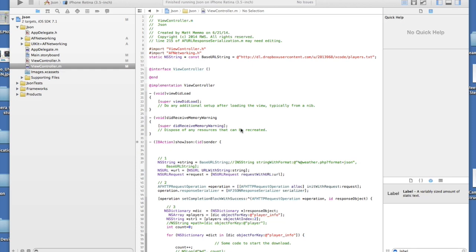All right, in this video, I'm going to show you how to connect to a web page that you would have created that has a set of data that you want to bring in using the JSON protocol. You have it formatted to the JSON protocol, and you're going to use the AFNetworking interface, their library of tools, to connect and bring it on in.